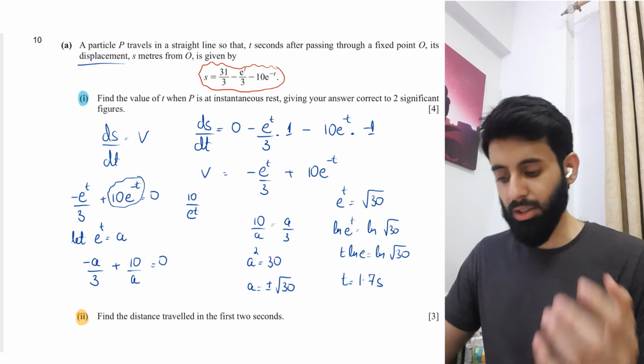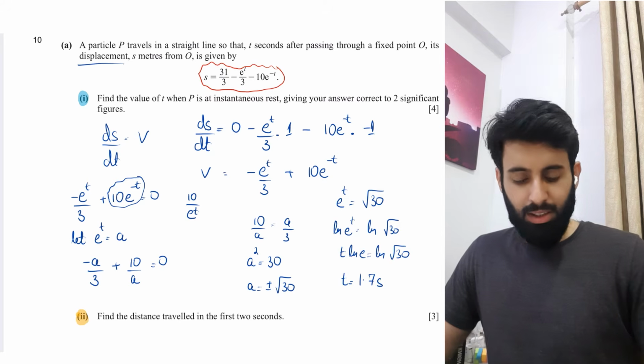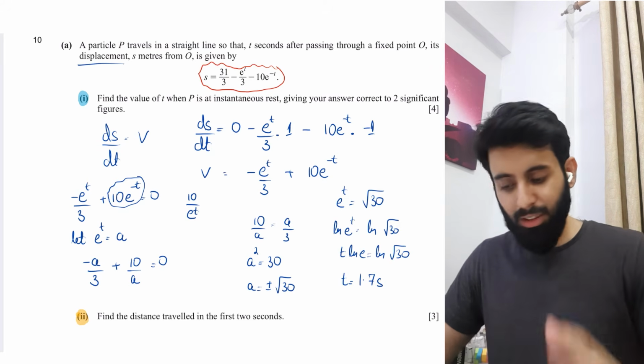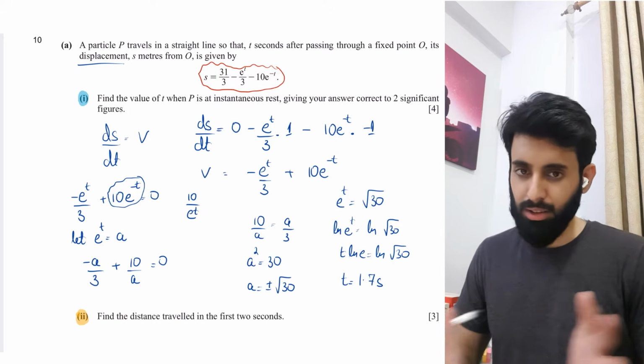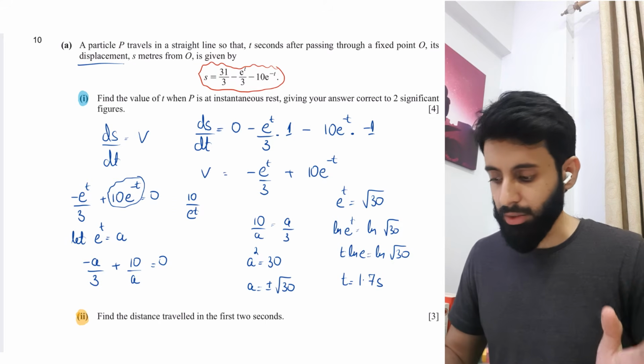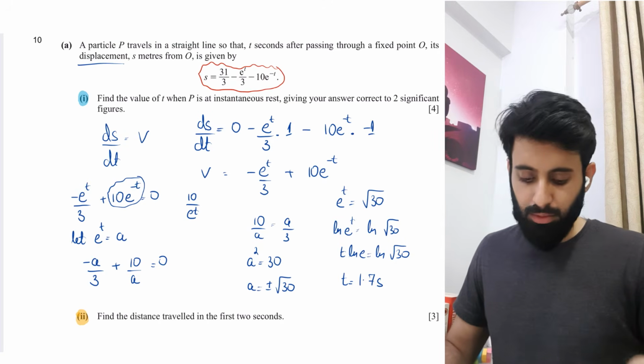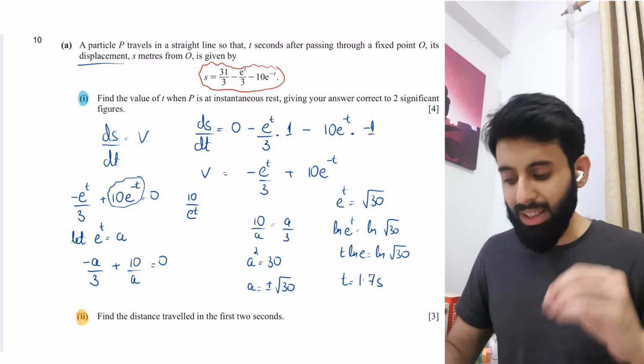Now, one thing I should mention is that for as long as the object doesn't turn, the displacement and the distance are the same. But the second the object turns, the displacement and the distance are 2 different values. You're going to get 2 different values for both. Now, when we set our velocity equal to 0, we got t is equal to 1.7. Now, why is that important?